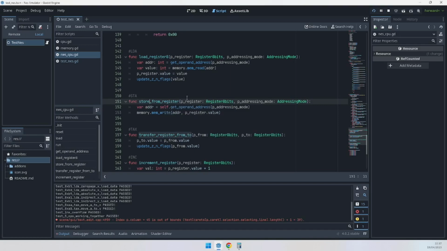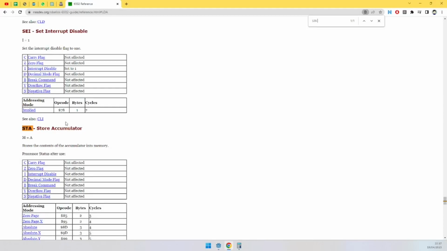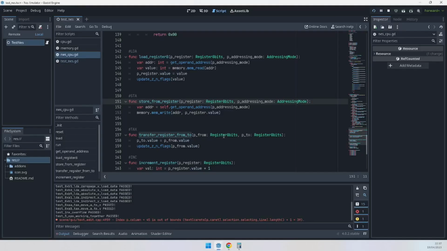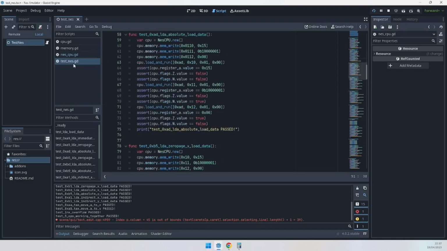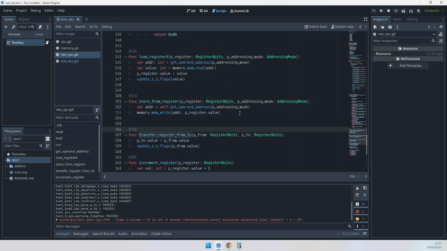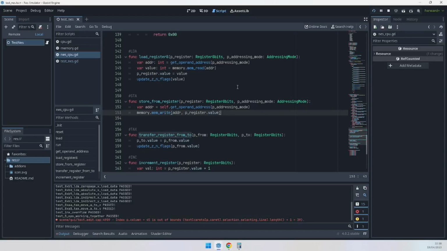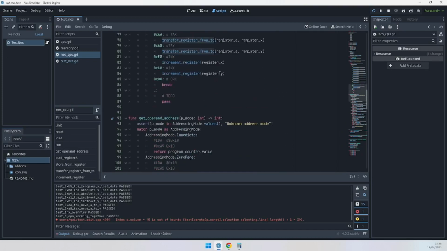Store from register. So it does not affect any flag because it is only reading. So we don't need to test any flag change. And we have all these variants to address. So let's try to make them work.